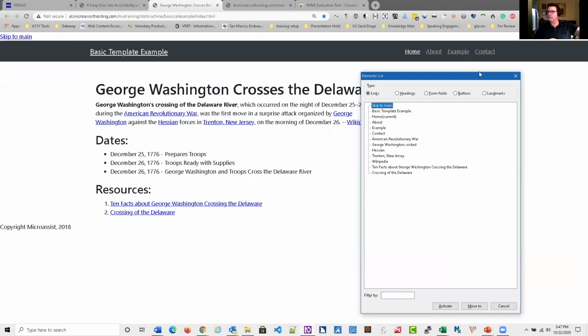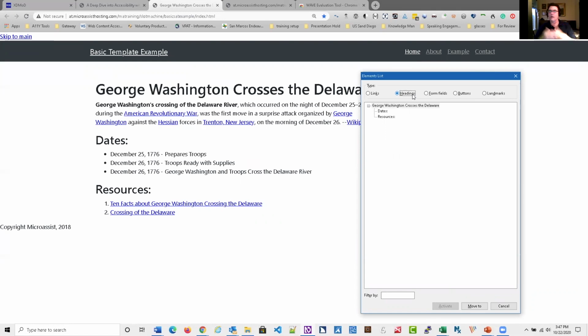George Washington must be the most important thing on the page. Look how big it is. And dates must be a subset of that, right? So those are headings. Grouping. If you take the time and use appropriate tagging and you make a heading level 1 a heading level 1, and the 2 a 2, and the 3 a 3, I, as a screen reader user, can come in here and get the exact same experience.